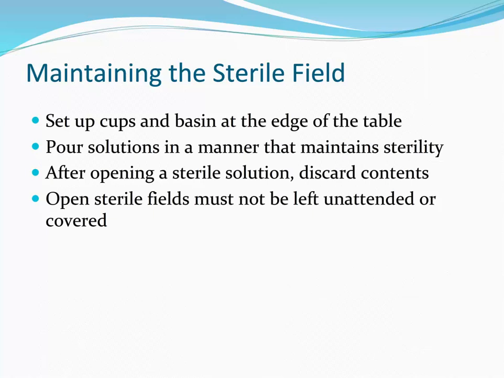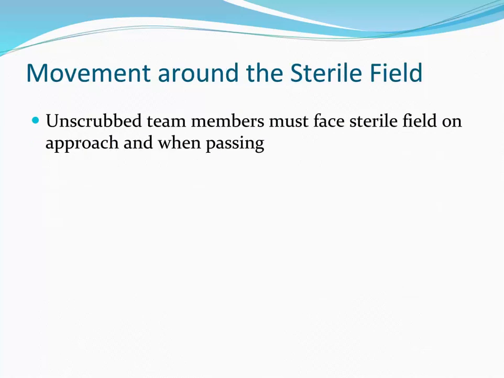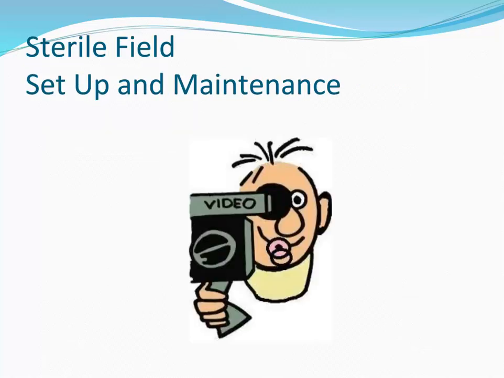Open sterile fields must not be left unattended or covered. Removing the cover cannot be done without contamination. Now let's review movement around the sterile field. Team members that are not scrubbed must face and observe the sterile field on approach and when passing, not walk between two fields, and maintain a margin of 6 inches. Okay, we will finish up this tutorial by watching the sterile field demo from the procedure center.